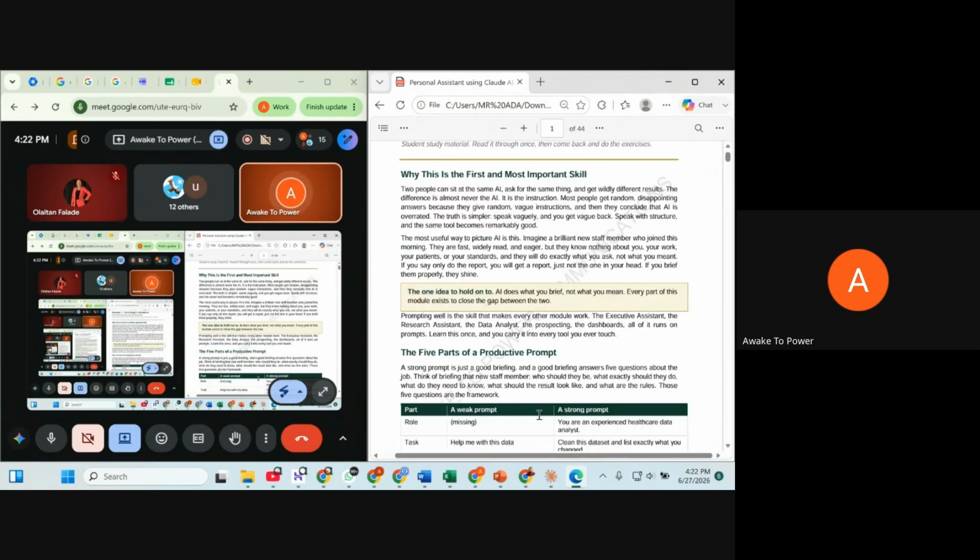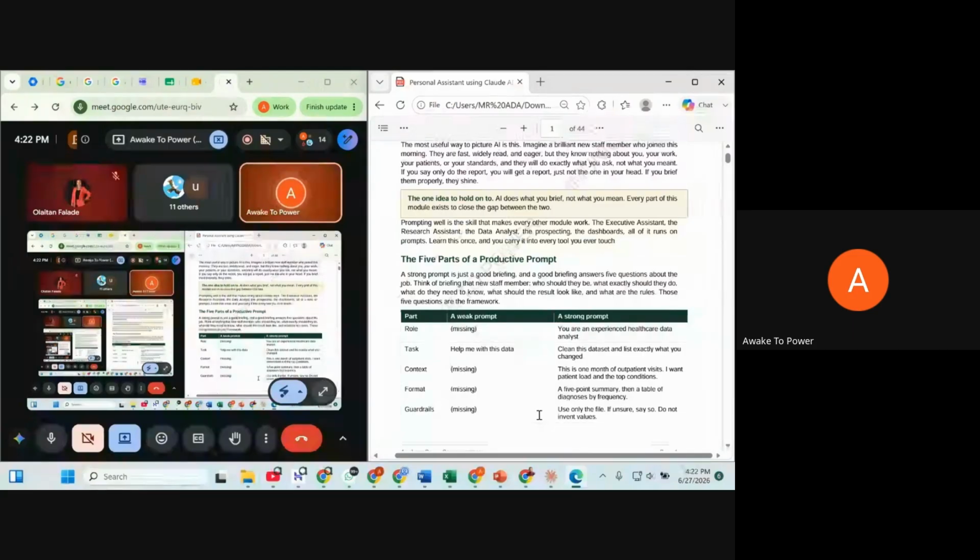So now let's look at the 5 parts of a productive prompt. There are 5 parts of a productive prompt. What I want us to understand is that AI is smart enough now that it can actually save our discussions. If you look at most AI, Claude, Qwen, and the rest, they give us the capability to create projects. What most of us fail to do is just go to AI, put in the chat and begin to chat willy-nilly. But we can create projects.